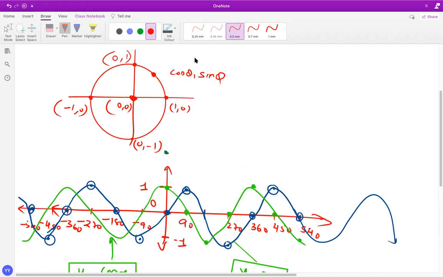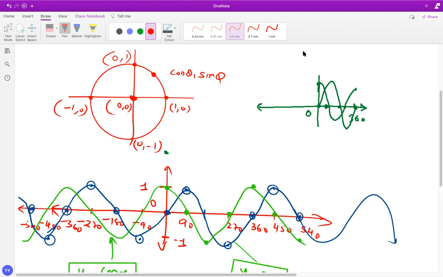So first, let's just make sure that we register at least one cycle of each sine and cos graph in our mind, because lots of times when they say, okay, you sketch the graph from, let's say, 0 to 360 degrees, and you sketch at least one cycle of the sine graph, it means you should know by heart at least one cycle of sine and one cycle of cosine, and you should also know where they cross the x-axis. That is really interesting and important.